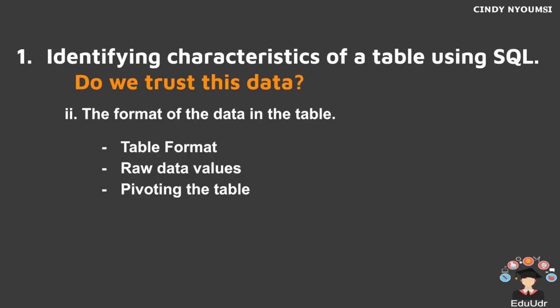Continuing with the list, I will also need to verify if the table I found is in a format that can directly answer the questions I have or solve my problem. Or are some values in the table still stored in raw form such that I will need to extract or transform them? For example, sometimes some values in the table can still be in JSON and will need to be extracted. Also, will I need to pivot this table to get the answer to my questions?